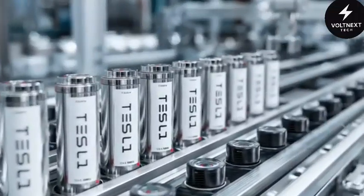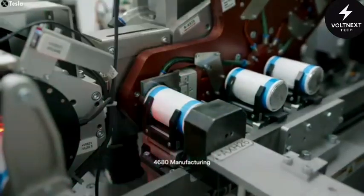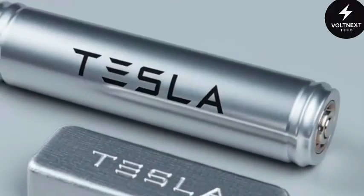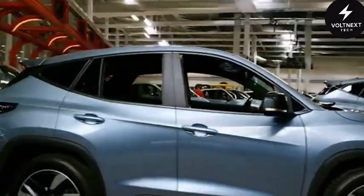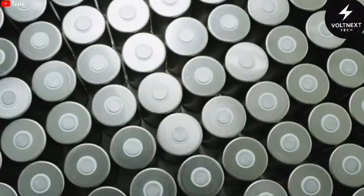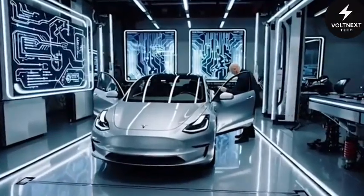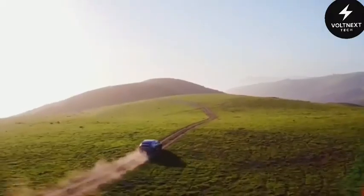There's a new battery in development, and it doesn't follow the rules. It doesn't look like anything currently on the market, and it isn't just another version of lithium-ion. Instead, Tesla might be preparing to leave lithium behind — or at least give it a powerful new partner. Inside the upcoming Model 2, set to debut in 2026, Tesla has reportedly created a hybrid battery that combines aluminum and lithium in a way never seen before. It's a reimagining of how an electric vehicle gets its power, manages energy, and lives under real-world conditions.